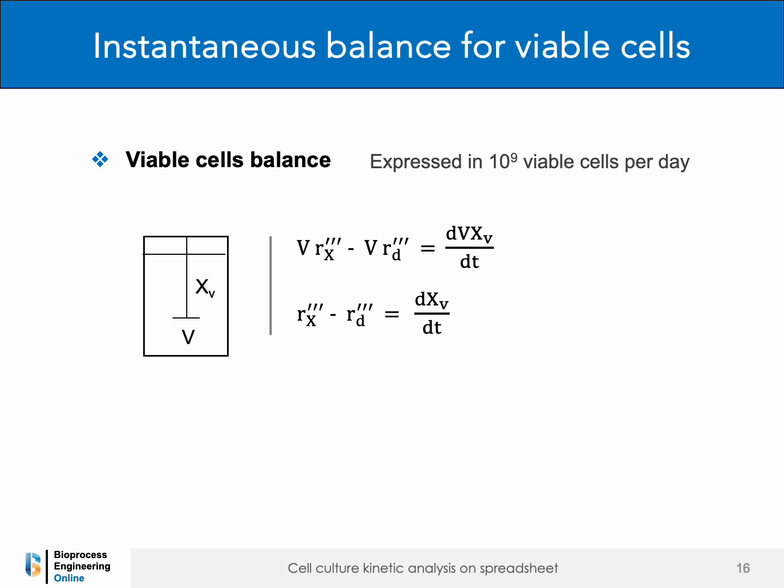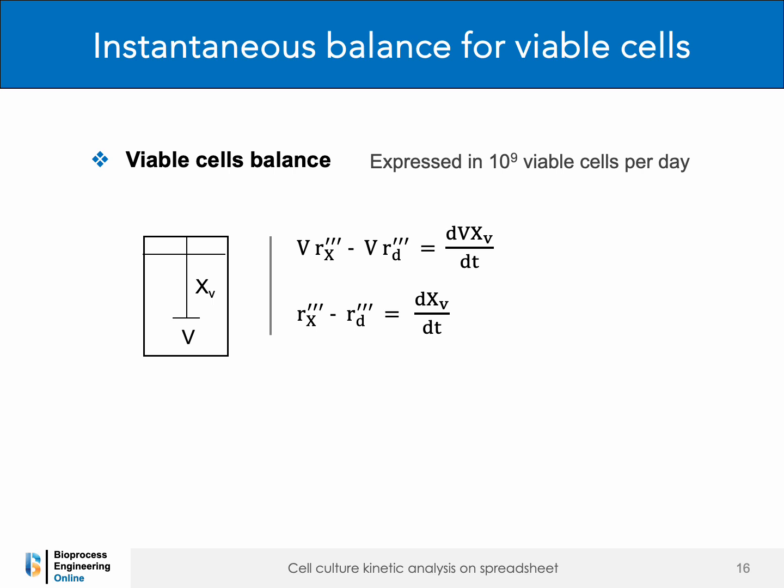Mass balance relations, typically expressed in grams of cells per hour or day, can also be expressed in cells per hour or day, assuming a constant cellular mass. The production rate terms in the balance equation involve both the positive cell growth rate and the negative cell death rate. The variation rate refers to the time derivative of the number of cells.